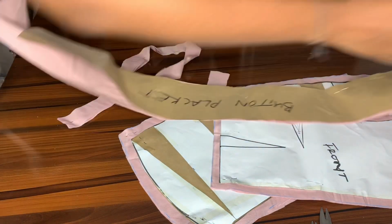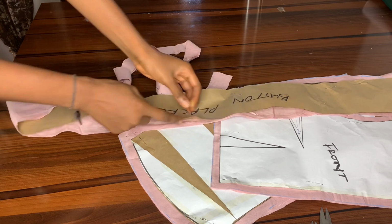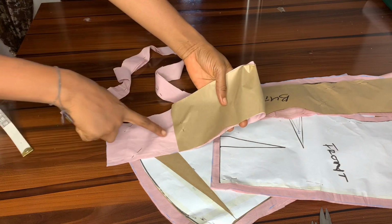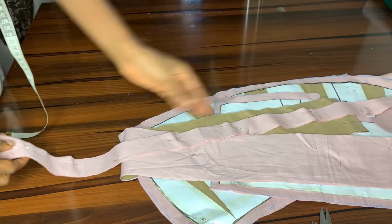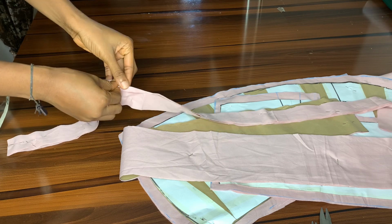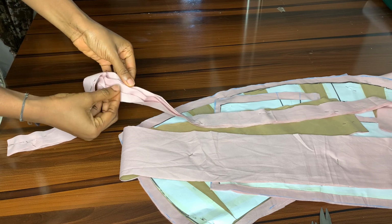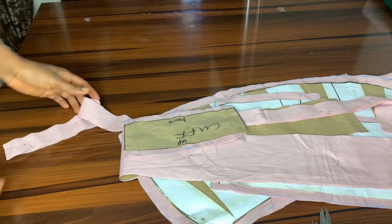So I'm just showing you my button plackets. I cut it exactly the way it was on the paper, no extra allowance or anything. I only increased the length at the hem just in case, so I have excess and I'm not short. And then I have 4 pieces for my strips, 1 inch wide, 4 inches for my strips. You can make that as long as 30 inches, 40 inches, whatever. You can trim out the excess later. This is my cuff. I have 4 pieces of that.